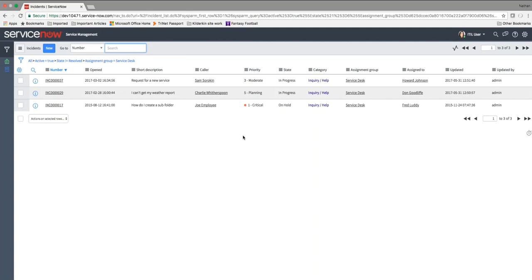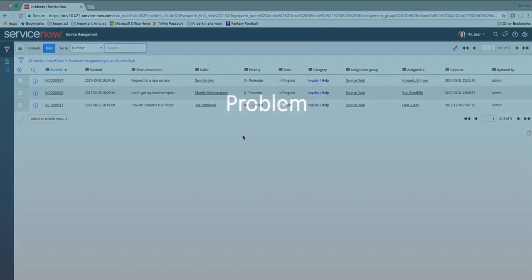So understand that once it's in a resolved state, you don't have to worry about it until it does one of two things. It'll automatically close, and then you can just be happy and you've got a close on your resolve and close trend. If the user comes back, they can reject the resolution and it'll reopen. You'll get notified, and then you go back in and see why they rejected the resolution.